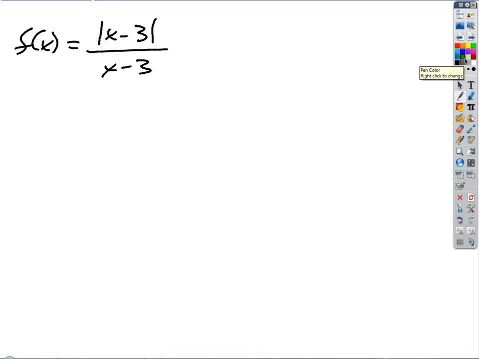Let's take this function, and I want to show you how you can define this thing in terms of an absolute value function. If f of x equals the absolute value of x minus 3 over x minus 3, let's just take this absolute value function on the top. A really good idea when you're trying to do some analysis on a function that has an absolute value function, or a composition of an absolute value function and other stuff, is to rewrite the absolute value function immediately as a piecewise function. I know this looks like there's a lot of ink involved, but it's not a big deal. What is the absolute value as a piecewise function?